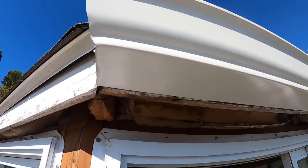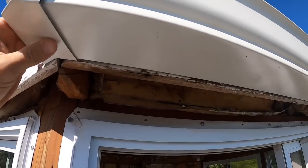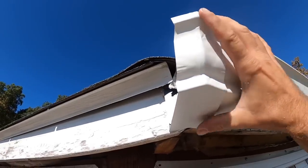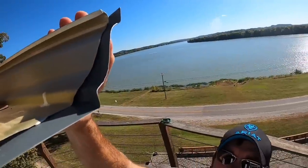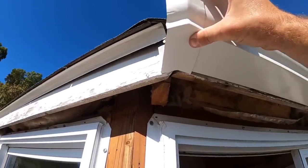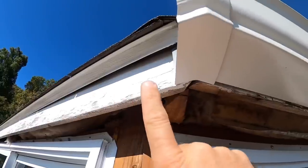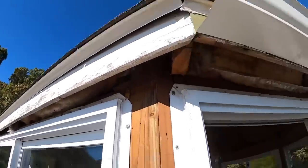All right, guys, we got our first piece trimmed up here. Slide our piece in. If we hold her right there on the gutter, you gotta hold it flat. That looks like that's gonna work out pretty good. I can't see as well as you guys can up there, but I know I'm a little shy down in that corner just a hair, so I need to leave my pieces a little longer. But that there should tie it together. And then as long as I make the next piece that comes over from here a little long and just cut a slight angle on it, this should correct that.